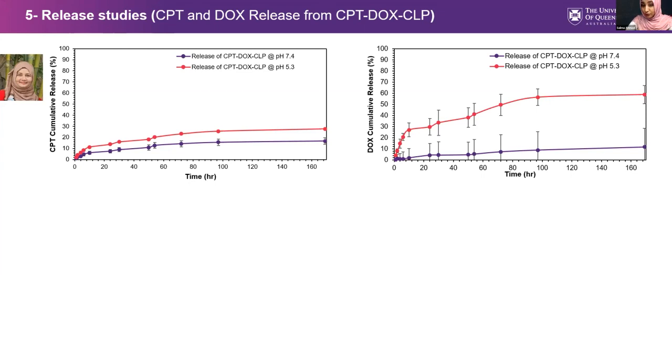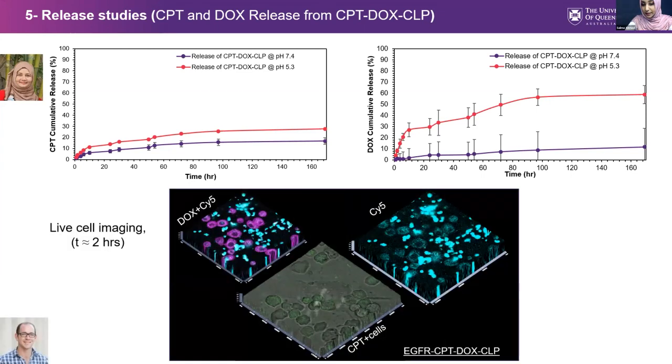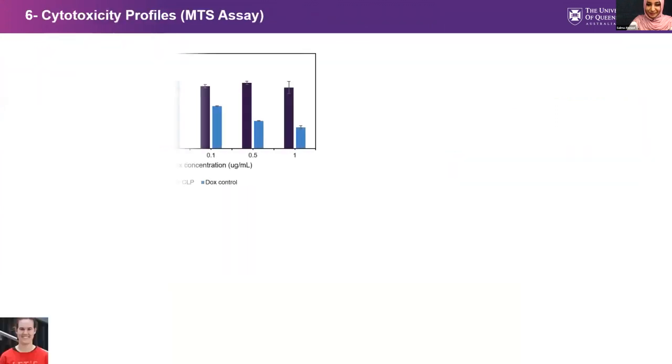And can we prove this with confocal microscopy? The answer is yes. We have obtained some live images of the cells after 2 hours, and we have noticed that the camptothecin and dox, both of them were able to enter the membrane of the cells. However, the cells apparently tend to not like these nanoparticles, and they tend to split them into their blebs and their vesicles. And thanks to Diwan and Dosh, my teammates, for helping me with these results.